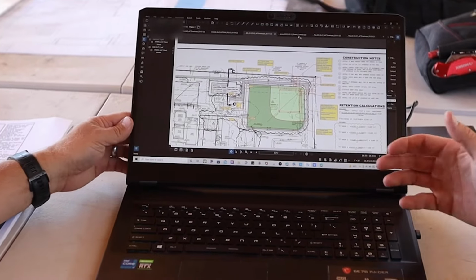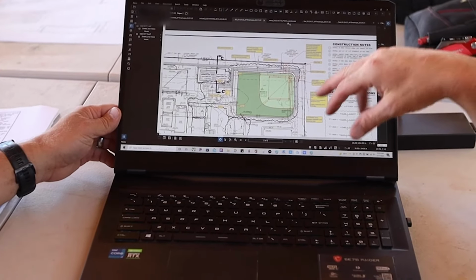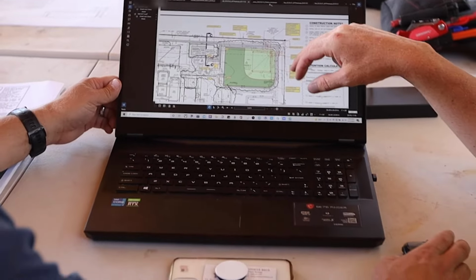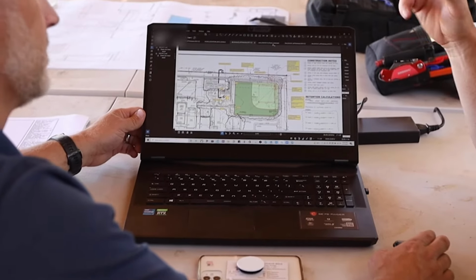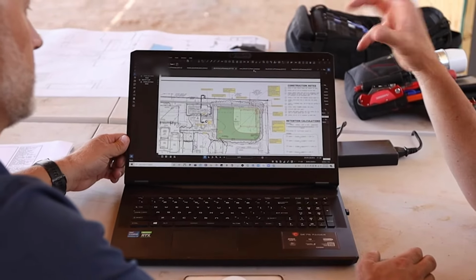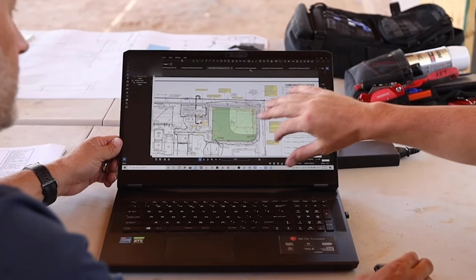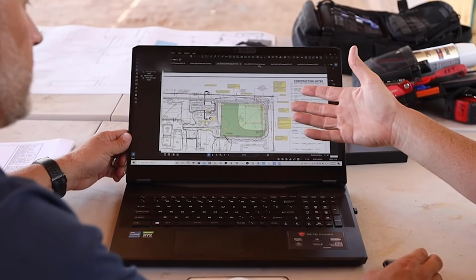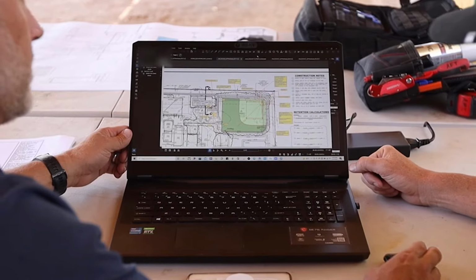So, if I interrupt you, what's really important is that it's not just logistically for you to understand that you're building off the right set, but you think about pricing, right? To get the accurate price and make sure everyone's bidding apples to apples and bidding correctly, they have to know the exact scope. The only way they can do that is by having this information.